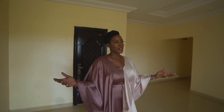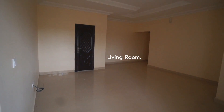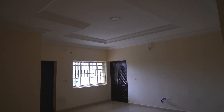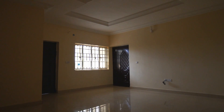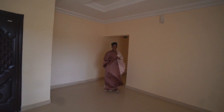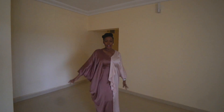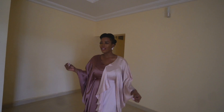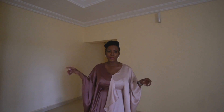So once you come in, this is the living room and as you can see, it's pretty spacious. Hopefully I'll put my TV here eventually and all the other things I plan to do with this living room. I'm so happy with the lighting. Before I picked a place I was very concerned about the lighting — this is not the best, but it's good enough compared to the other places I looked at. This actually ticks the box for me.